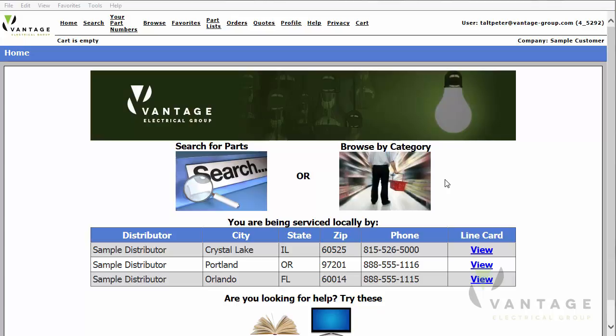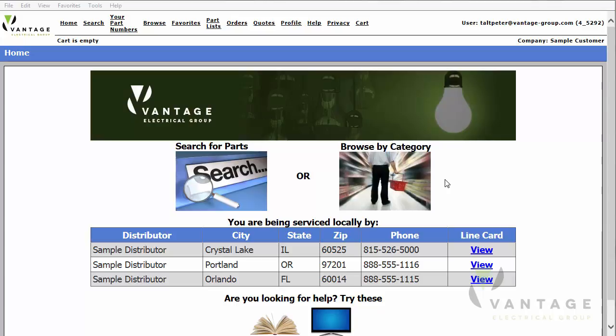There are two basic ways that a quote can be delivered to you. One is where you actually send something like a fax or an email to the local branch and ask them to create a quote in the system for you. The second is where you build your own quote and send it to the distributor and ask them to respond to it. I'll take you through both examples, but first I'll take you through where a quote has already been created for you.